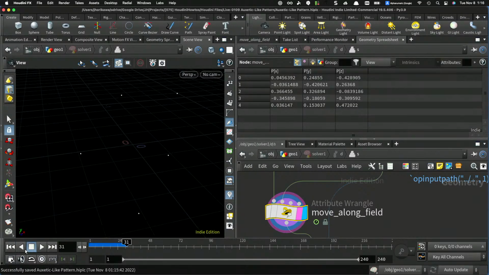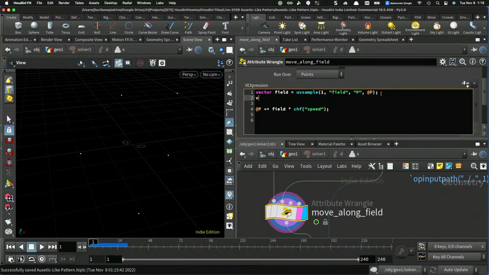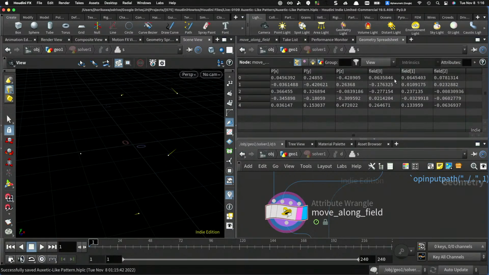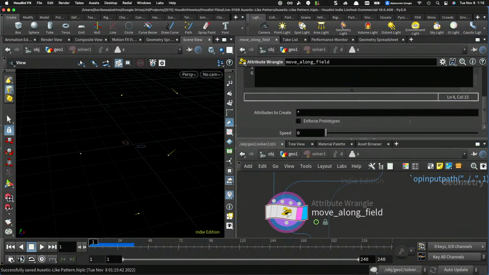Yeah. It's not really changing. Let's see what's happening here. Okay, I am getting the value here. I realized I didn't set the value for speed. Currently it's equal to 0. That's the reason. Of course.